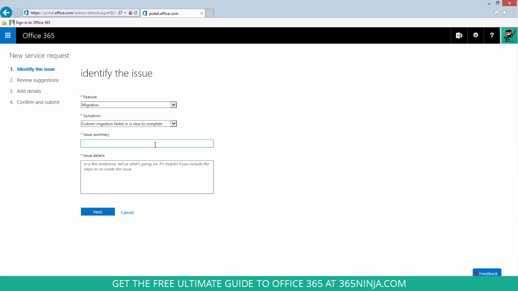Now you'll want to sum up your issue in one sentence and then give some more details. So similar to other service tickets you might have filled out before. I'm just creating an example scenario, so I'm gonna fill out test. Now be sure to thoroughly answer this. If you're doing it in real life, give a thorough explanation of what's going on.